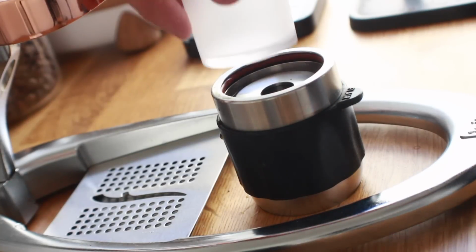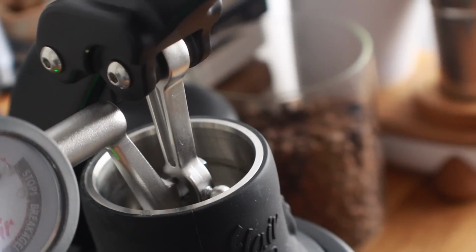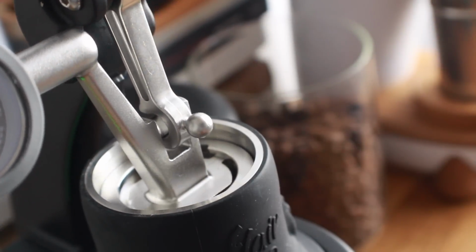And of course, the temperature controller only adds to the ease and speed of the workflow because it keeps your boiler up to temp as you pull all the shots that your little heart desires. And gone are the days of manually pressing out the brew piston, it's actually attached to the lever, and it allows for a quick reset for your next shot.